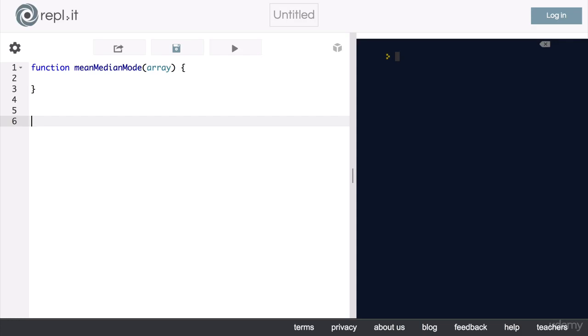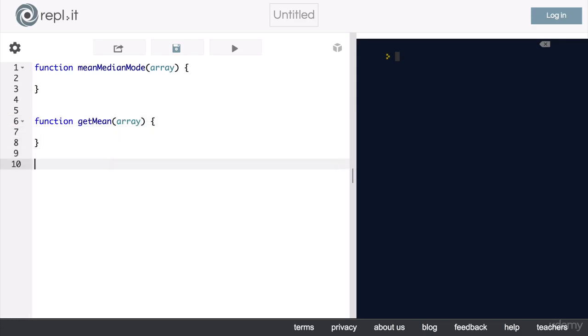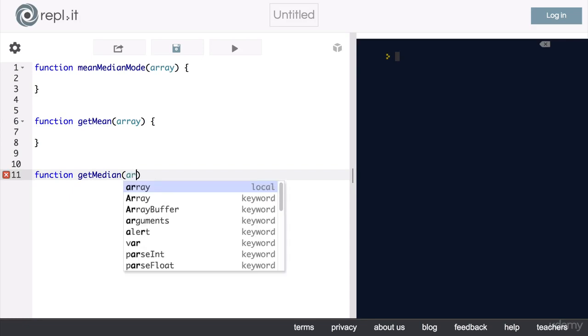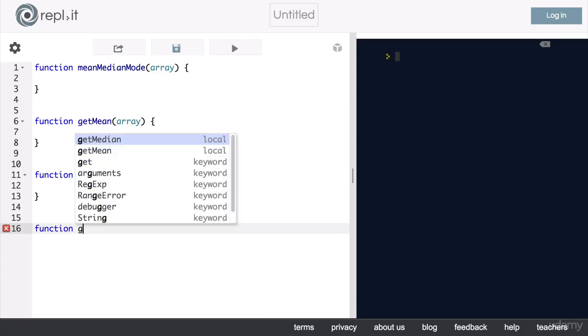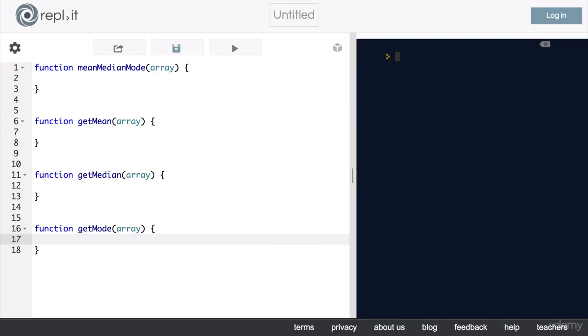We will say function getMean, which takes in an array. Function getMedian, which takes in an array. And function getMode, which takes in an array.